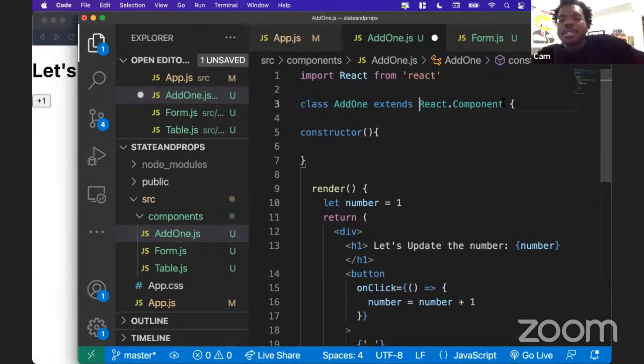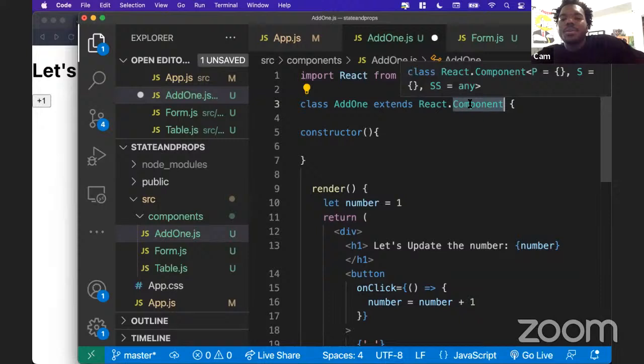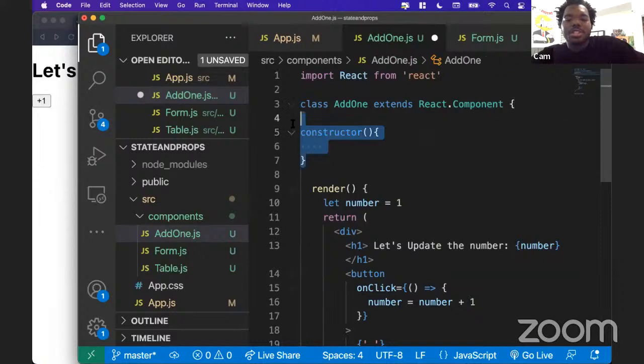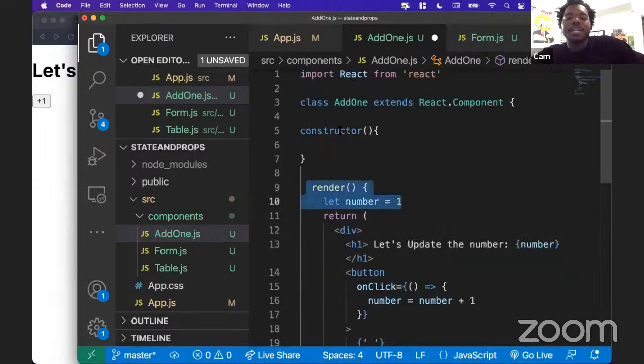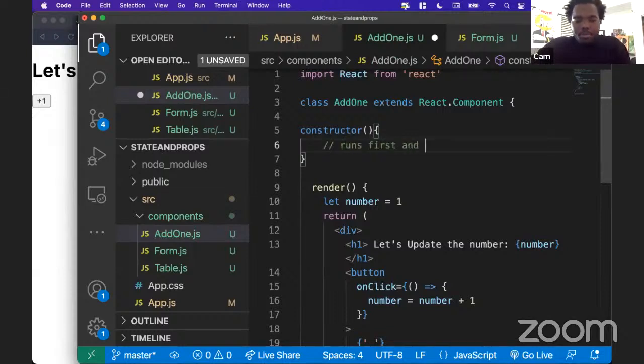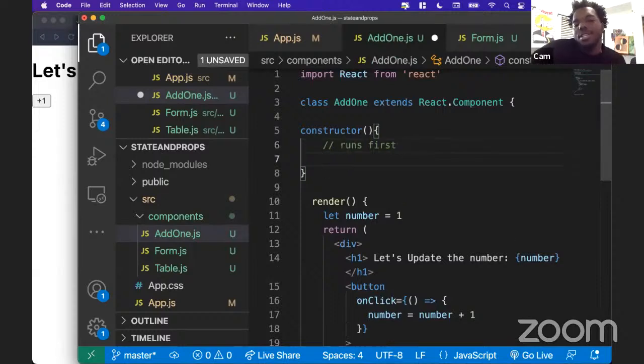The React component, so React.Component is basically talking about a default component that is like our parent class, right? And we're inheriting by extending this. We're basically saying we're taking what's in the React component main kind of template, and then changing the constructor, changing this render function, overriding those, and doing our own thing. So a constructor function in the React class runs first, and it gives us an opportunity to do some interesting things data-wise, right?